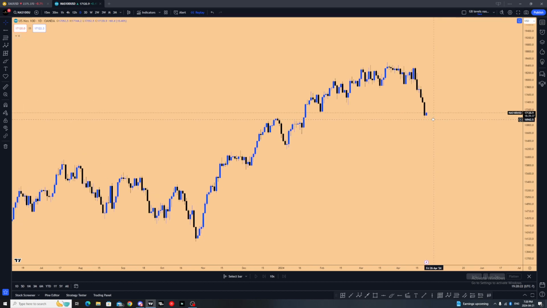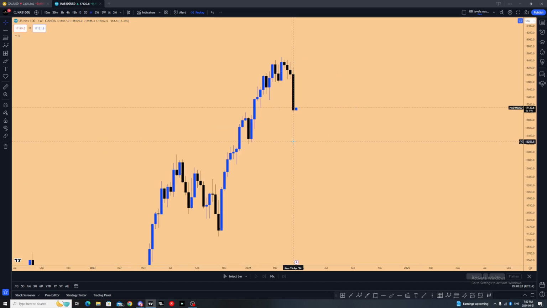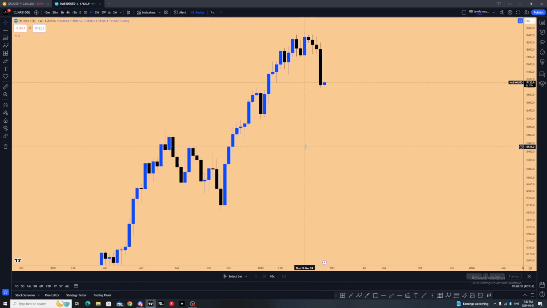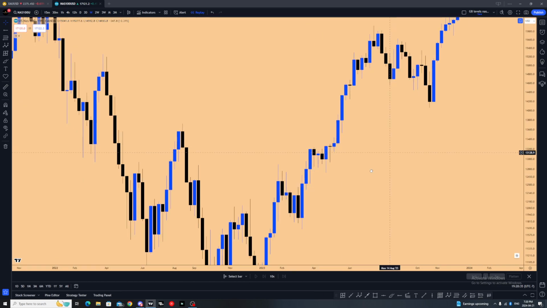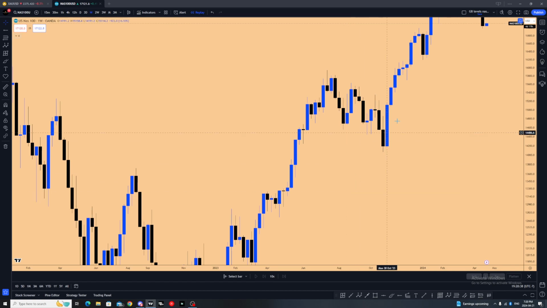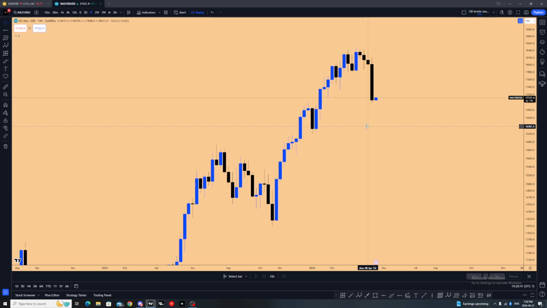Yes, play it for bounces, but don't open a swing position. In order to open swing positions, you need to see consolidations happen. And when those consolidations happen, you will see a clear pattern in formation like this one or this one, where you can position based on how market makers are positioning. The market makers don't just shift from selling $100 billion worth of equity to buying $100 billion of equity within a period of 2 weeks. They need time to get that much worth of position funneled into the market. All right, so that's a rookie mistake, to make a position in the market just because it's very oversold.